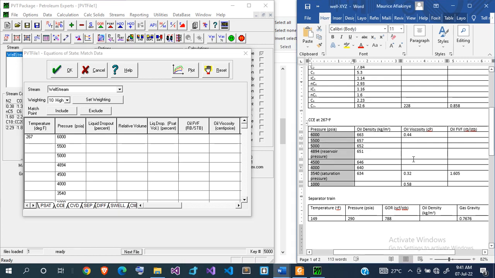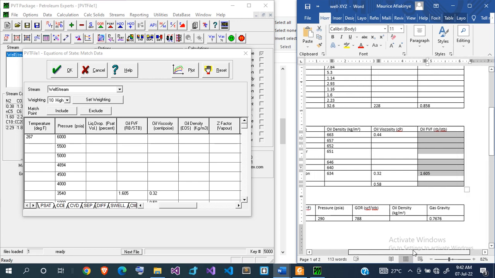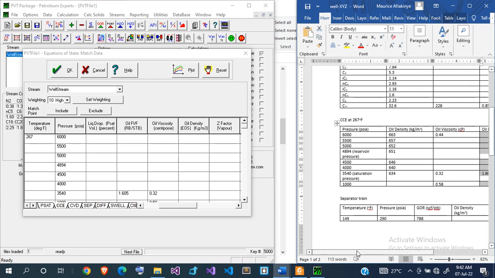So I'm gonna copy the oil viscosity values, center points, supply that. I have values for oil formation volume factor. So copy that and supply. And then I also have values for what again? I think that's all. Density. So yeah, there's density. So I'll supply my density values. Okay. So copy this and supply here. Okay. Now that's for that.